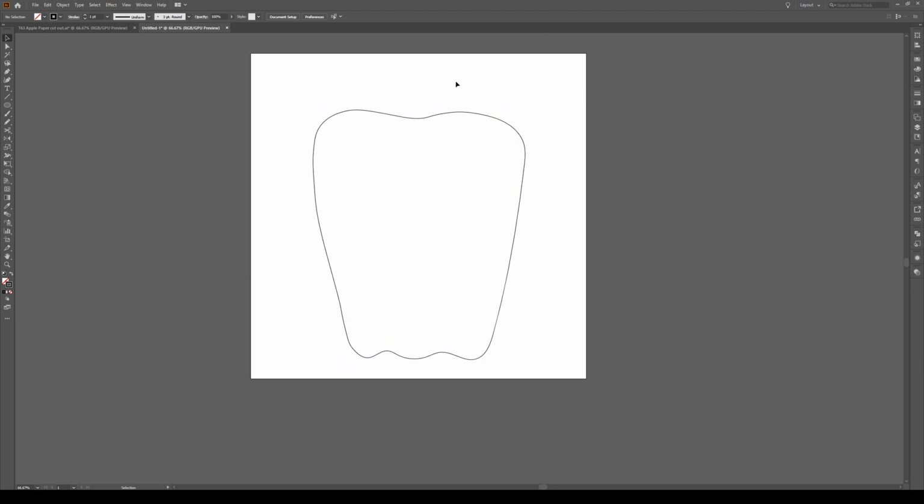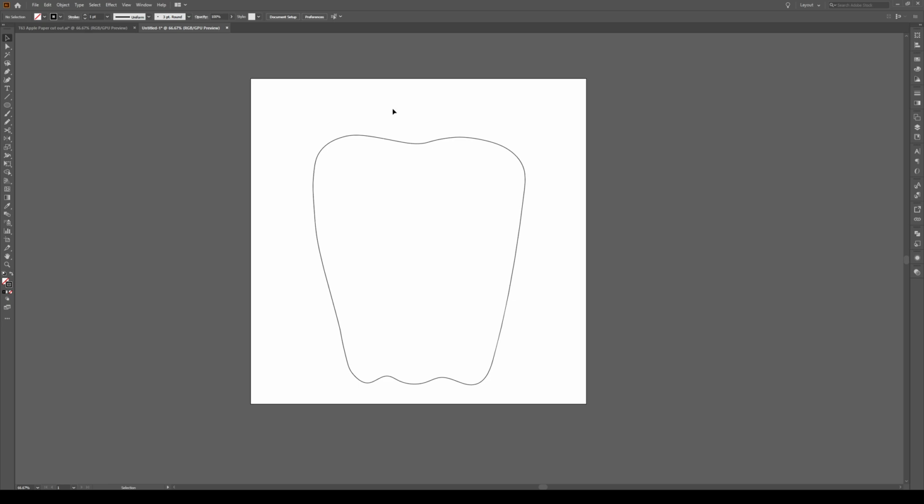Now the next thing you're going to do is draw a stem. That's pretty simple. Again, we're going to use just the pen tool right here. Click near the top, somewhere close to the middle, and then out at an angle, click and hold, and curve your stem like this. Then click on your anchor point because you don't want it to curve on your stem piece. Click right about there and back to close to here and click and hold to make a fairly narrow stem like that. Now you can select your entire shape right here, go to Pathfinder and Unite. And now you've made it as one entire shape.